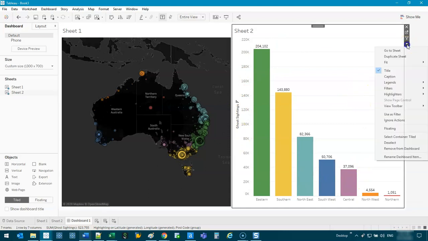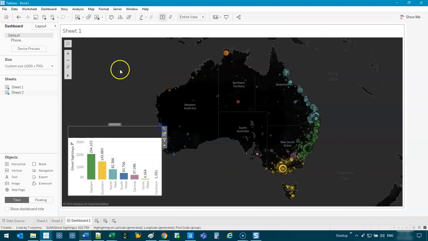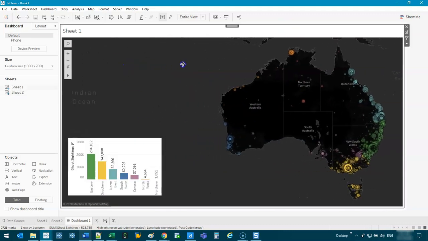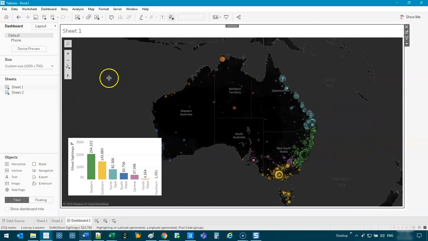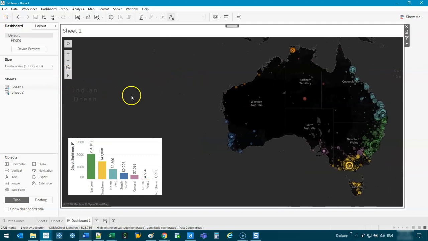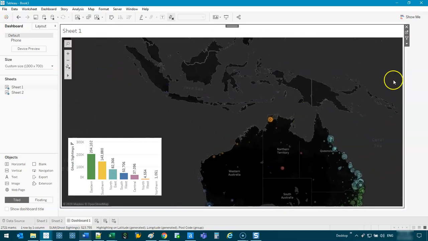So what we're going to do is we're going to switch this to floating. I'm going to bring this down here. Okay, we're going to move this to the right. Okay, and the way I moved it is I just held Shift and moved it with my mouse. You can also click on this button right here, and that will do the same thing. If you ever want to reset it so it's automatic, just press this button right here.